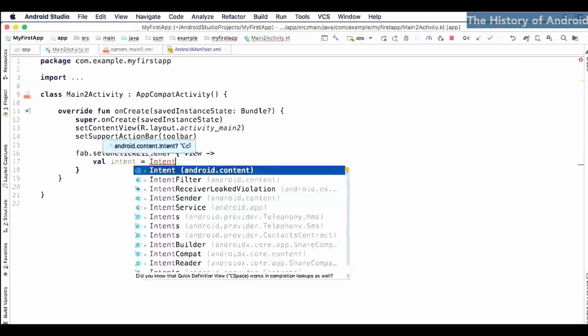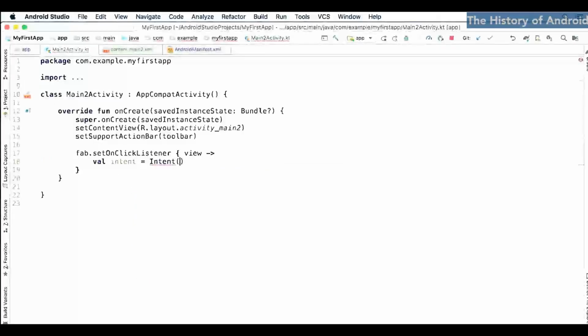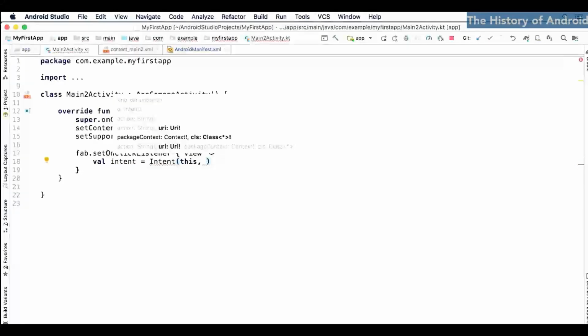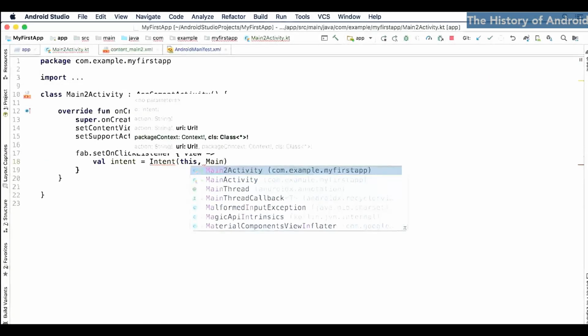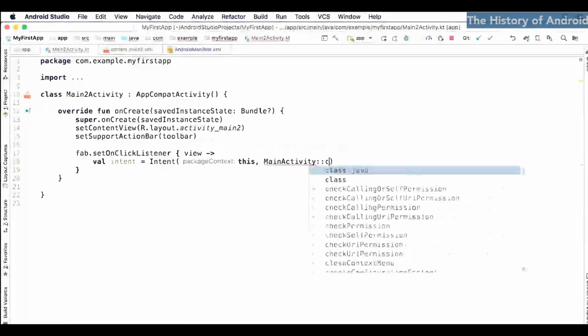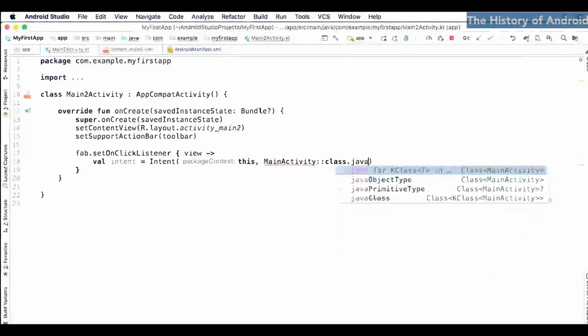I'll make sure that I've imported the Intent class, and then I'll pass two values into the constructor. I'm going to pass in a package context, and that'll be this, the current activity. And then I'll pass in the class of the activity I want to navigate to. And that'll look like this, MainActivity::class.java.